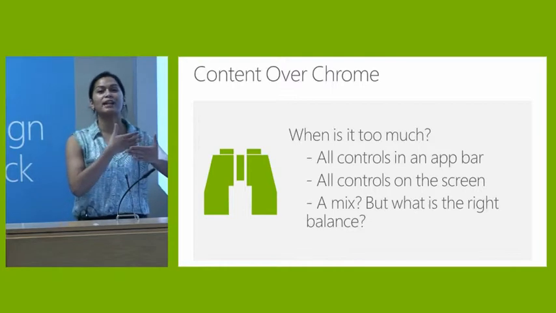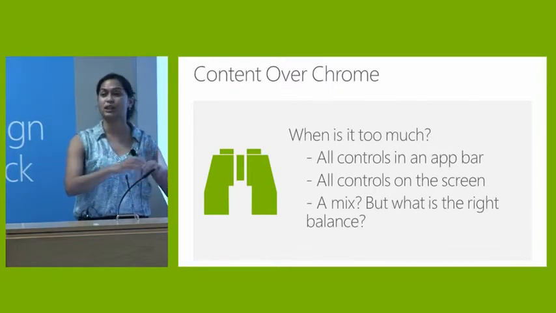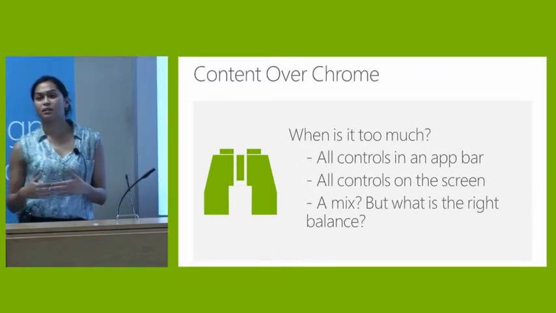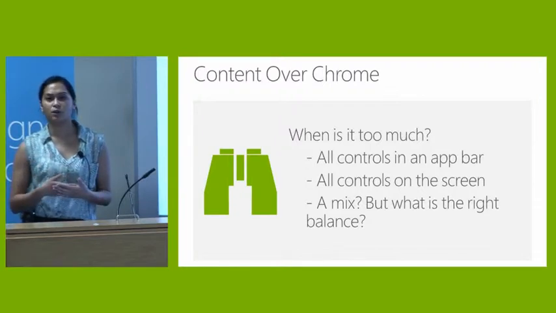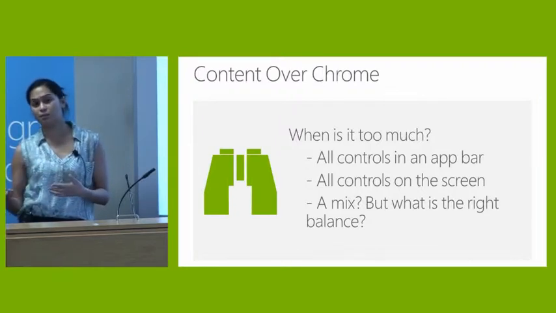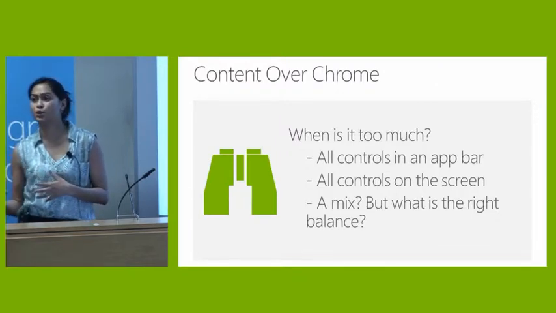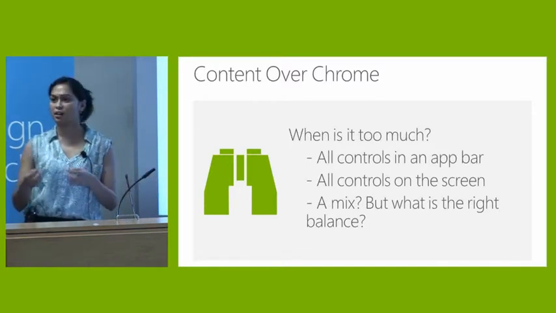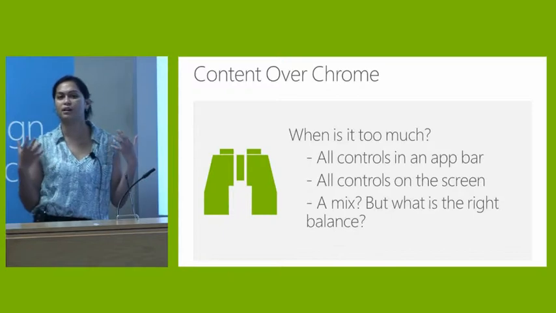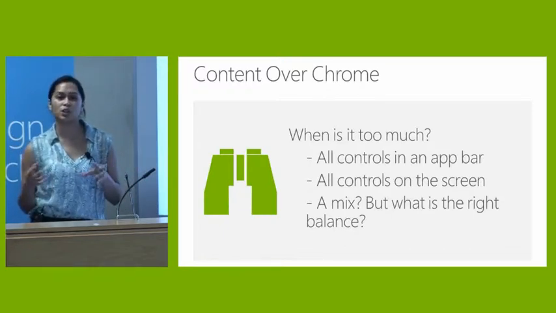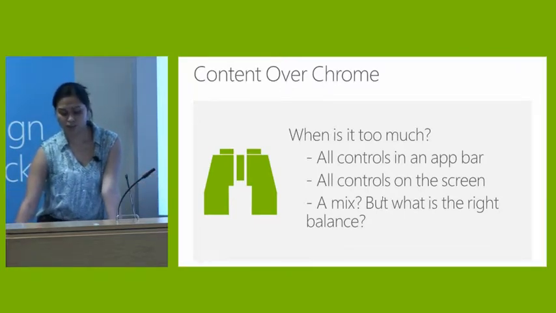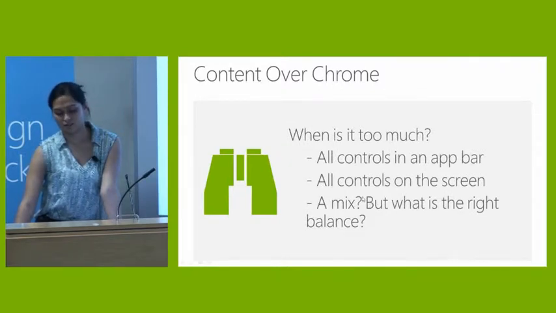That's one of the reasons why the seek actually made it back onto the screen, and it actually is right below the video. But everything else is on the app bar. As I showed you, the volume control, it's still on the app bar. The HD button or SD, if you have to switch back and forth, the full screen, that's on the app bar. But when you go to full screen itself, again, we had to have that conversation. How much Chrome should be on the full screen and how much of it should end up on one of the bars or the other. So this was an interesting question. A mix, but what is the right balance? And it was hard to strike that balance.